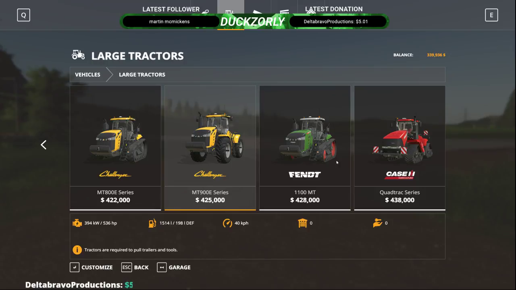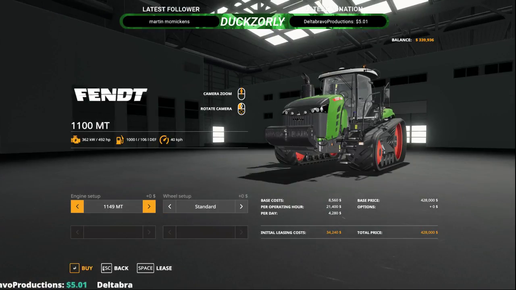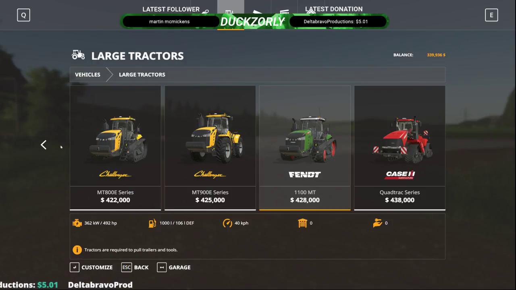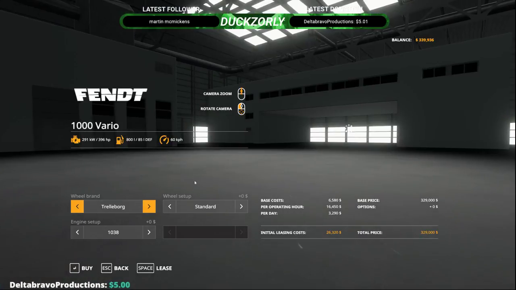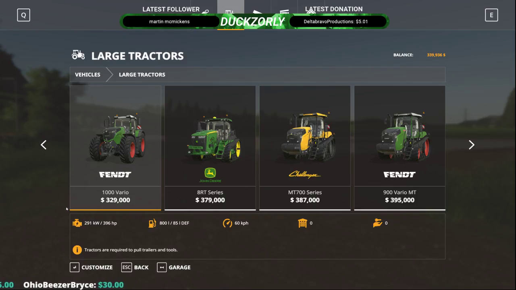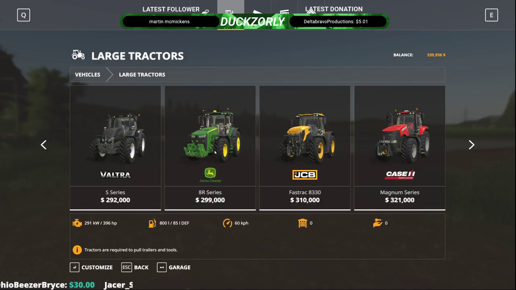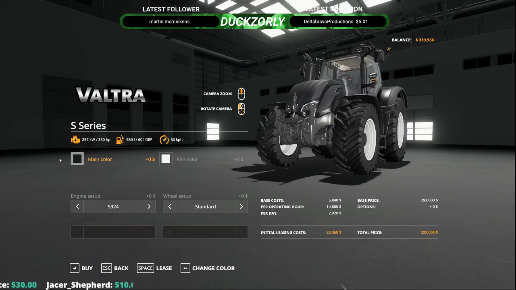So if we go back here and we go, can the Fendt? No. Where's one we can change colours on? Engine setup, wheel setup. Nope. Where's one where I can change colours? The Valtra. Oh, I think I went to the wrong place. That's all right. Anyway, just ignore what I'm doing.